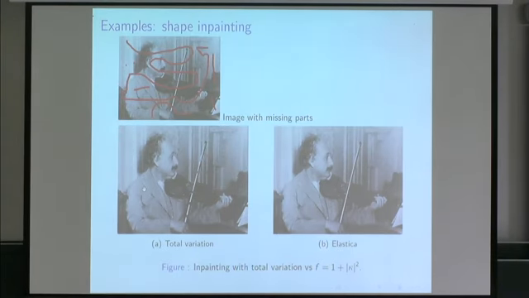Here is another application which is more interesting somehow. It's an image with lost parts, not very big parts, small parts. And if you just do total variation inpainting, obviously it doesn't work very well, because here, for instance, you have long structures, and with the total variation, it's shorter to cut them than to extend them through the gap. While if you penalize the change of orientation, then it becomes very expensive to cut them, and much cheaper to continue them, because you don't change the curvature. So this is a really striking example.